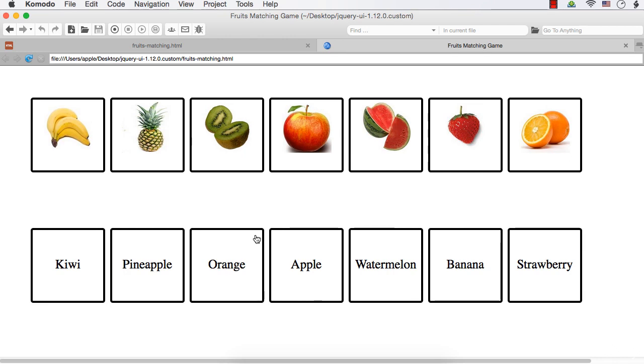And we have also implemented the completion part. That is, once the game is over, we will display a dialog asking the user whether he wants to play it again or not. If he wants to play it again, we will refresh the page, and if he does not want to play again, we will close the dialog. So we have developed a fruits matching game from scratch using jQueryUI's draggable and droppable interactions.